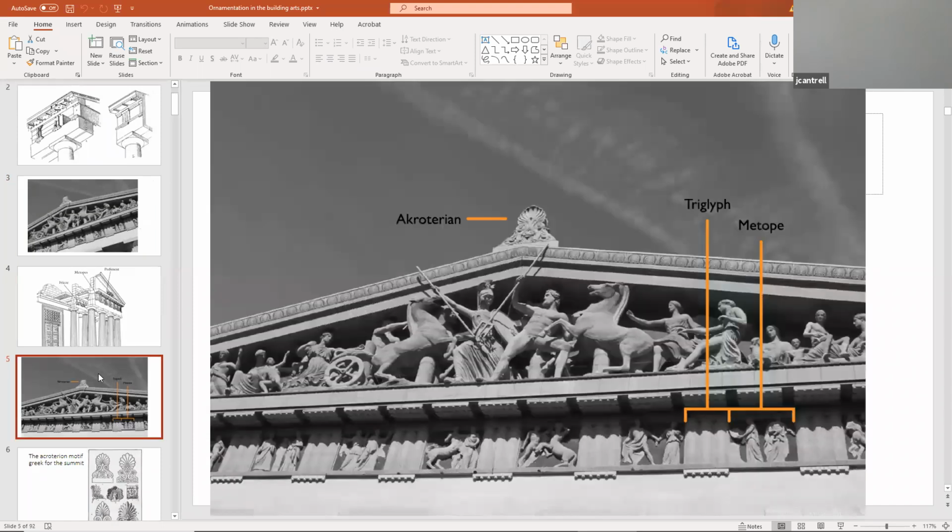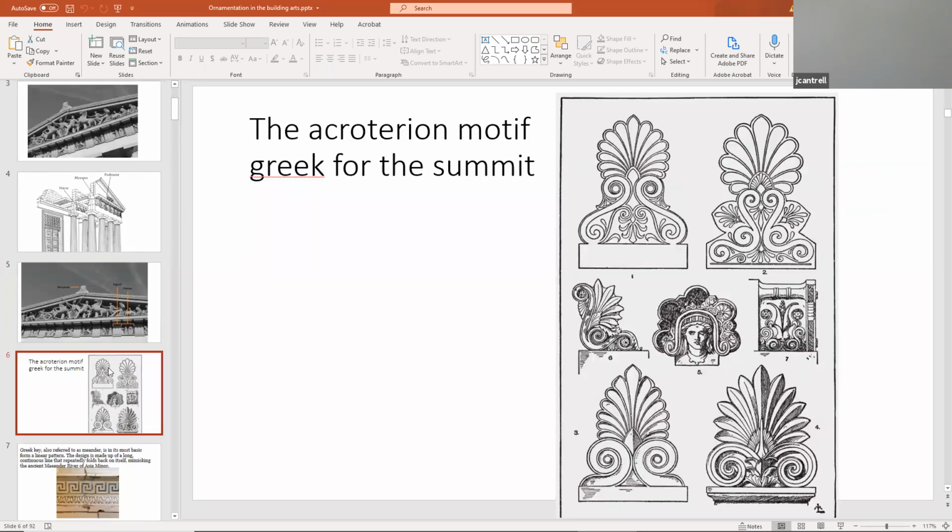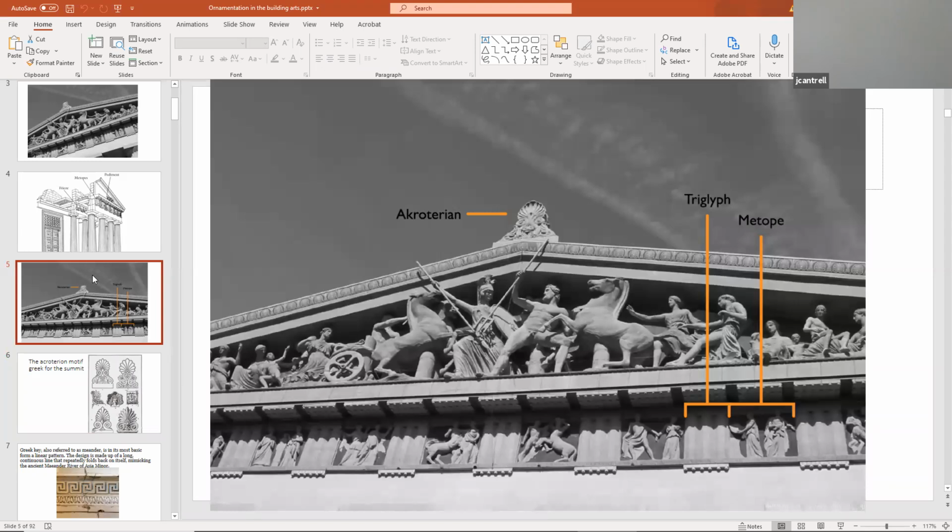What that means is some terms we really haven't talked about. We've talked about the triglyph and metope, but we haven't talked about some of the details around the top of the building, the acroterion, which is the crown at the very top of the building. This is a very significant detail that marks the center of the building. It's Greek for the summit, and it's a very popular Greek classical detail. You can see a headdress and some other curvilinear leaf forms around the top of that. This was the original top of the ancient Parthenon in Greece.